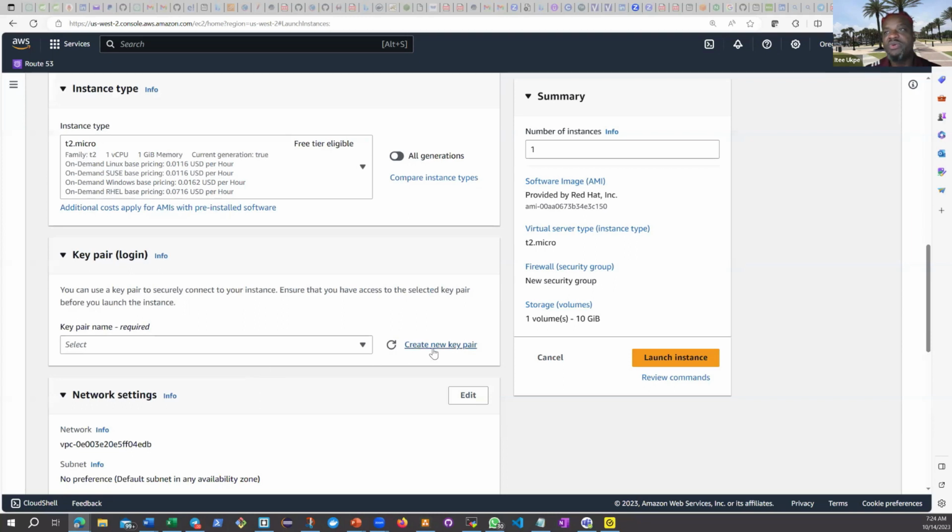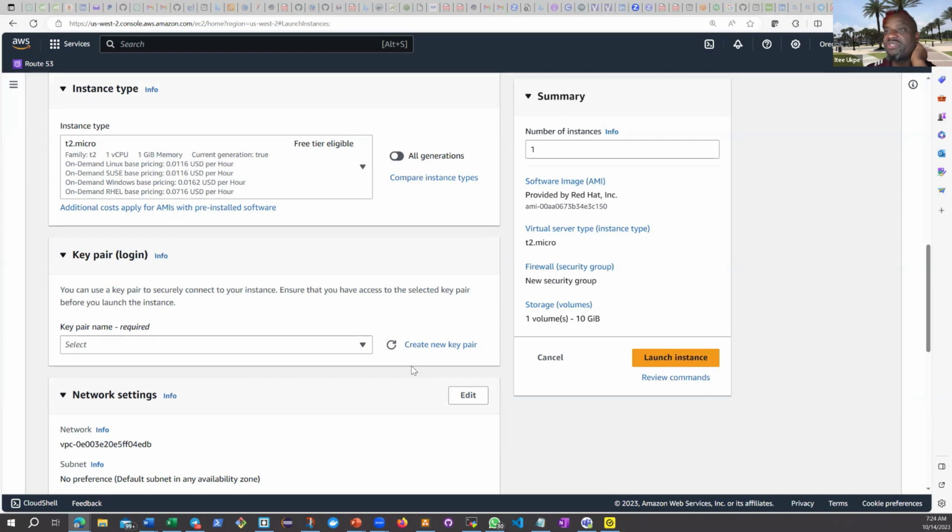Another thing I will do is create a key pair. This is where you create your key pair. A trick for you: once you create your key pair here, it should get in your download folder. You don't need to use ssh-keygen again to create a new key pair.